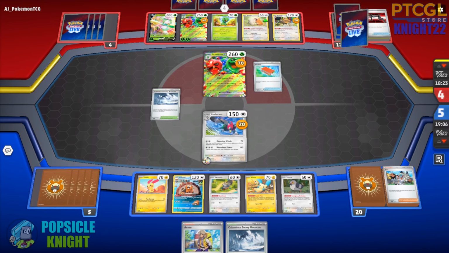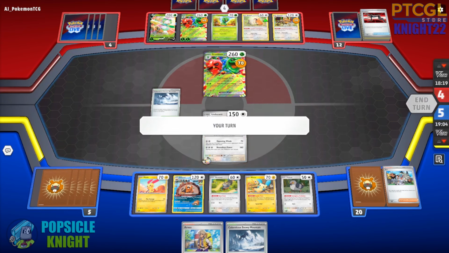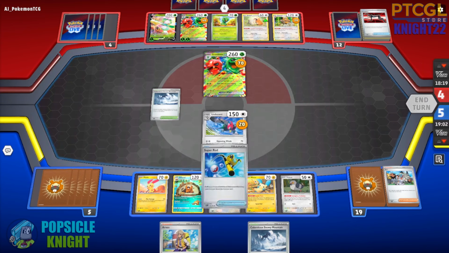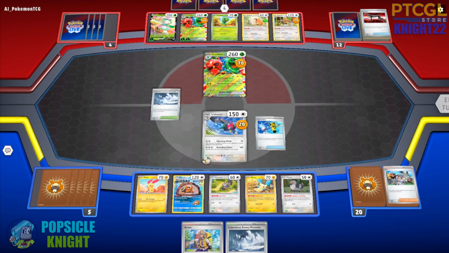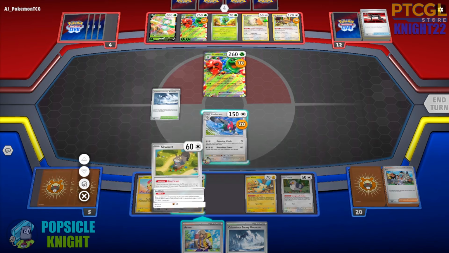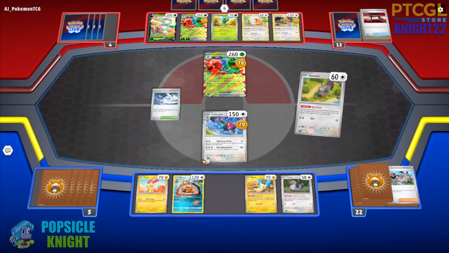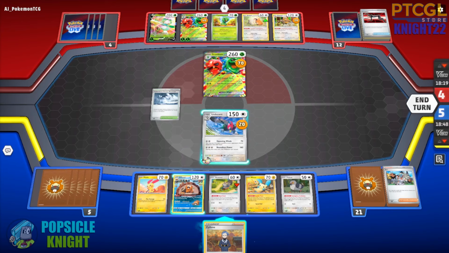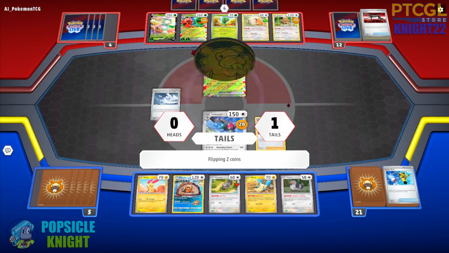they have Pal Pad. Alright, Arven. Yeah, they cannot attack. Great. But we have Super Rod, so we can recover. And then... let me go and see if we can get Pal Pad. Celine! Bro, I needed you, and you showed! Come on, give me heads, please! 2.